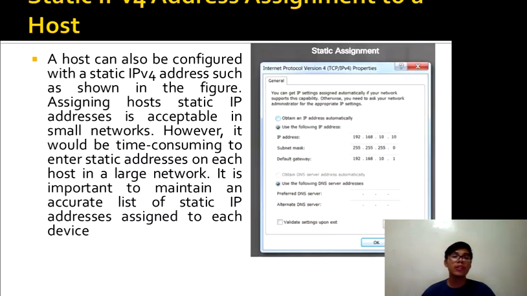Static IPv4 address assignment to a host. A host can also be configured with a static IPv4 address, such as shown in the figure. Assigning a static IP address to a host is acceptable in small networks. However, it would be time-consuming to enter static addresses on each host in a large network.